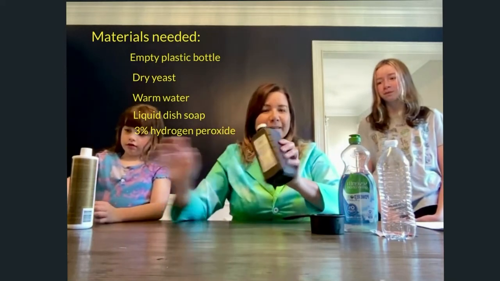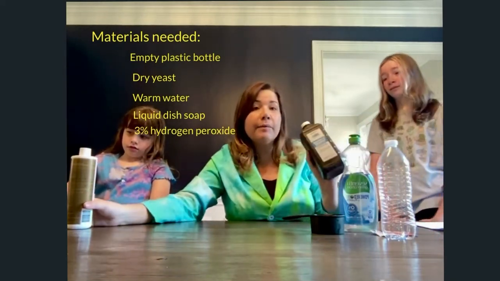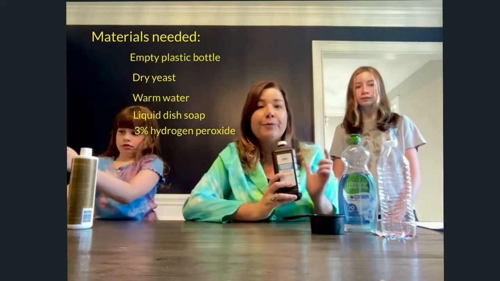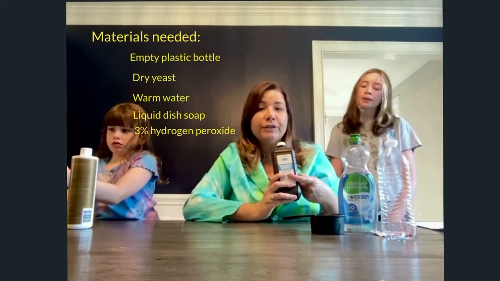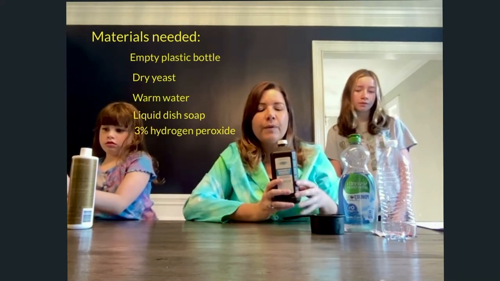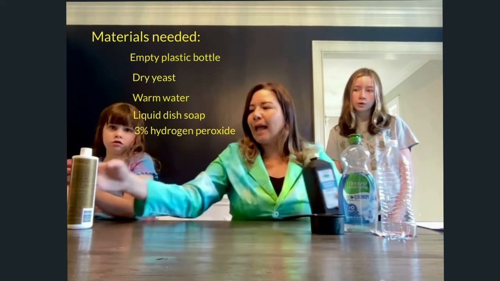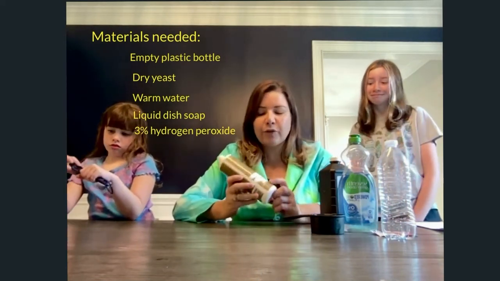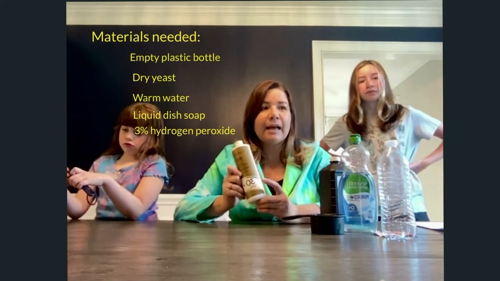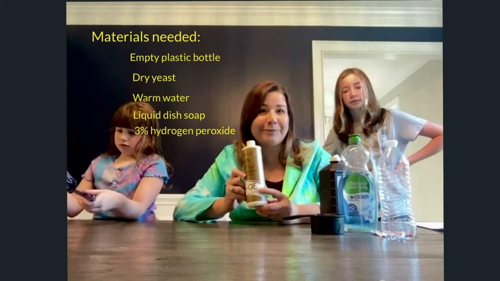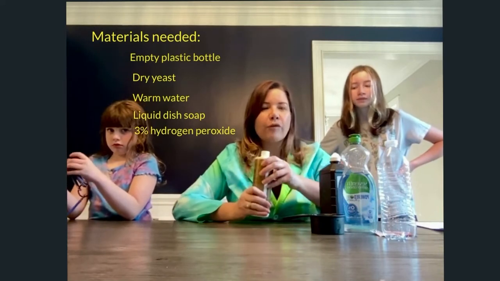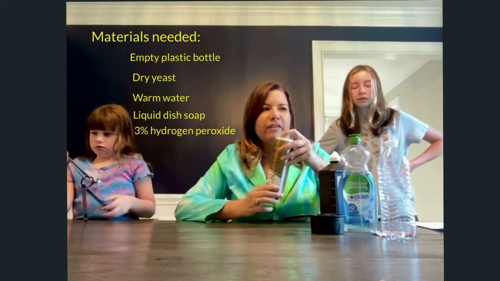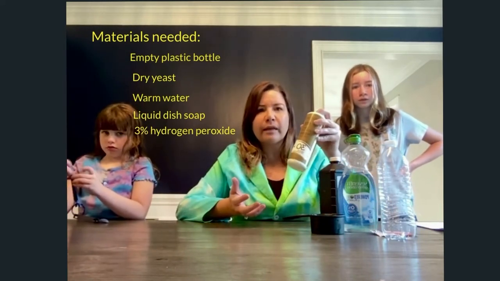This experiment will work with 3% hydrogen peroxide, which is found in your grocery store, your drugstore. We are going to actually use some hair product. This 30 Lift is actually 9% hydrogen peroxide. So we're going to get a little bit more of a reaction. 20 Lift is about 6% hydrogen peroxide, so you can use these.